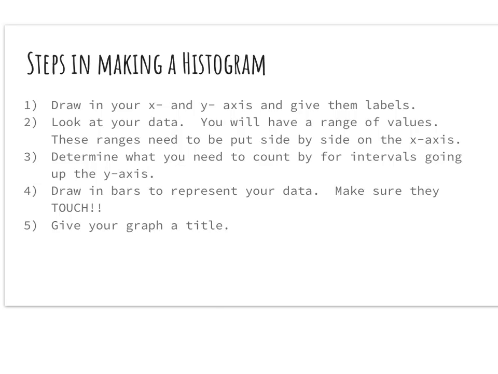Then we have to look at our data. You're going to have a range of values because a histogram shows continuous data. These ranges need to be put side by side on the x-axis. Then you're going to determine what you need to count by for intervals going up the y-axis. And then you're ready for your bars.